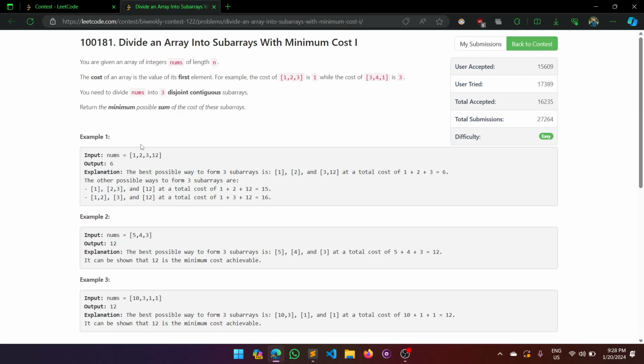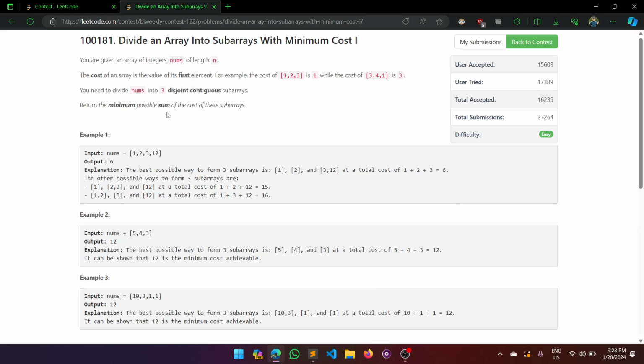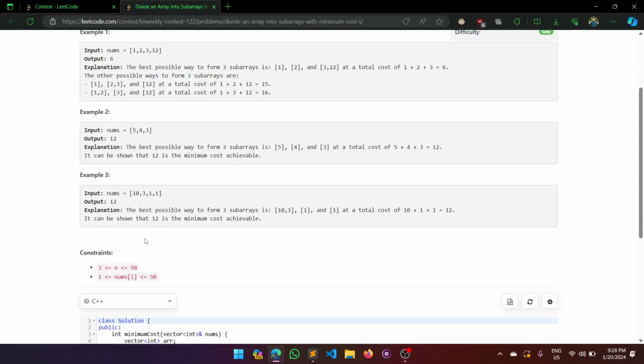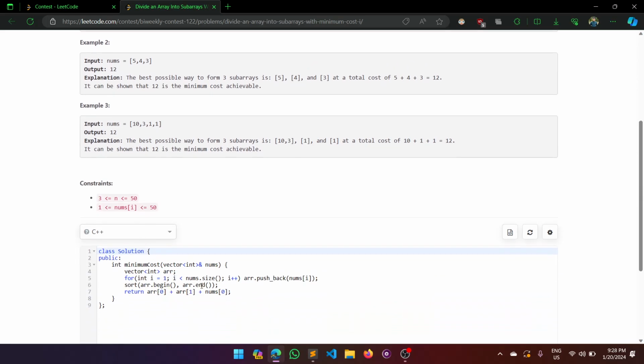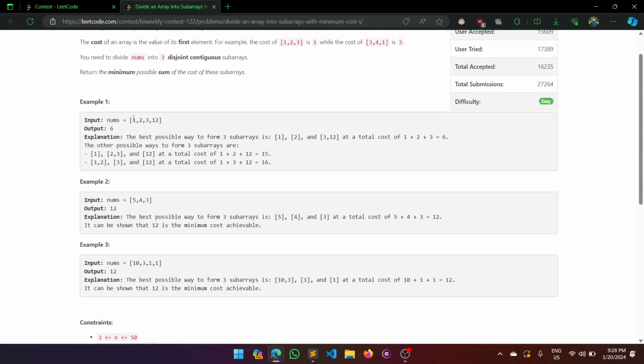So yeah, just place two big walls and consider them as separate arrays, and then you have to just consider the first element of the separate arrays. In the end, you'll have three separate arrays, and you just have to consider the first element. So the idea is that nums of 0 is always going to be in the answer, because it will always be a part of one of the subarrays and it's the first element. That's why it will always be part of the answer.